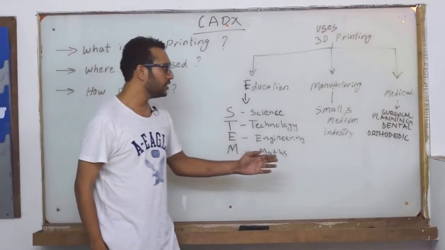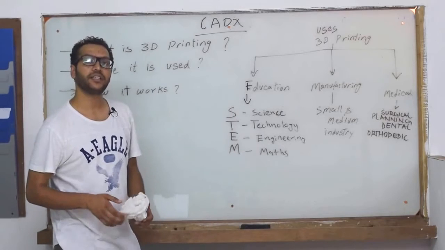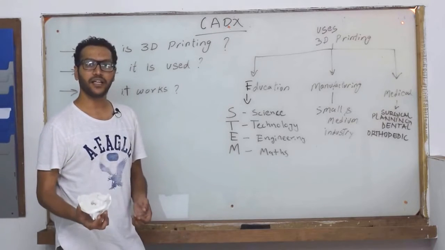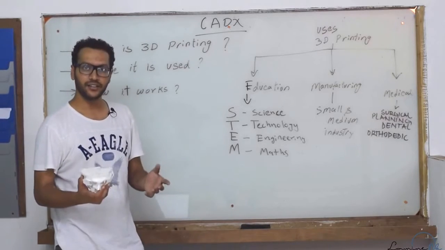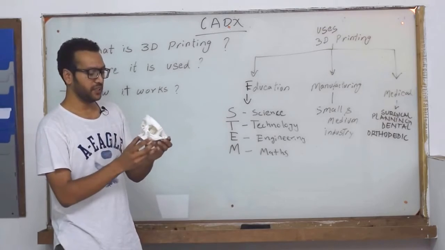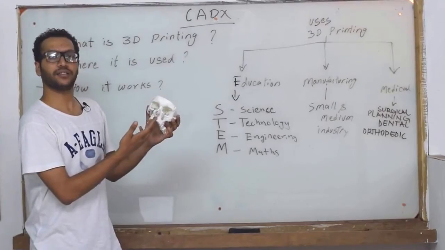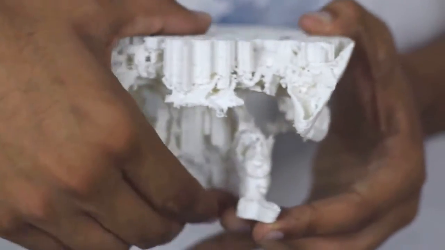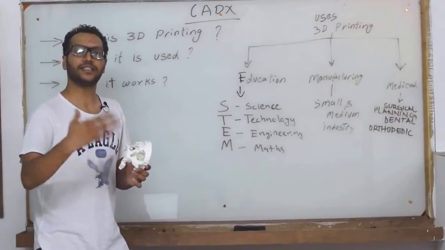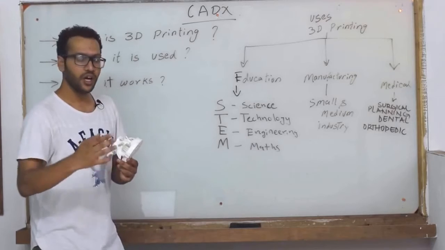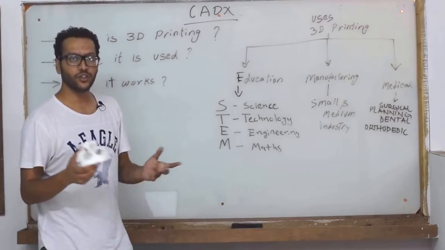Let's talk about the last industry. We have the medical industry. In the medical industry, 3D printing is extensively used for surgical planning, and in major industries like orthopedics and dental. I'm holding up a model over here. This is a skull of a deceased man, and it gives a doctor access to all the diseased areas of the patient, and eventually helps doctors make better decisions while performing surgeries, right? So the overall percentage for success is increased due to 3D printing.